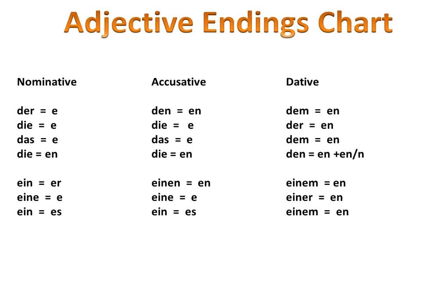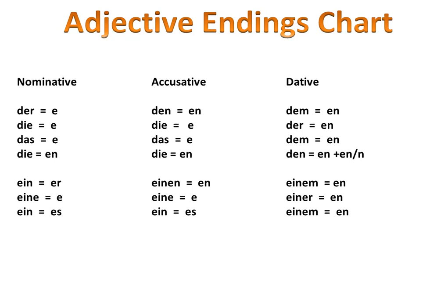This video is a continuation of our discussion on gerunds in German, or das Gerundium. So before we get started, let's review this chart. Adjective endings in German will follow basically this rule. We are doing the three cases here. We're not including the genitive case, but you have the nominative, the accusative, and the dative.